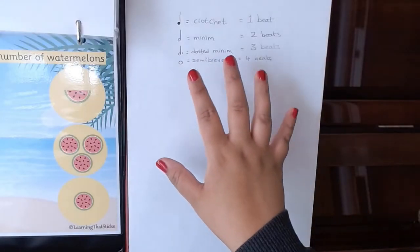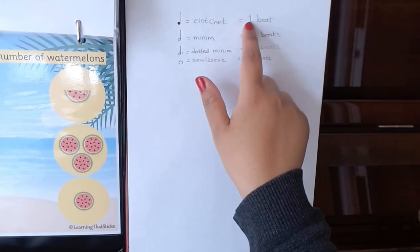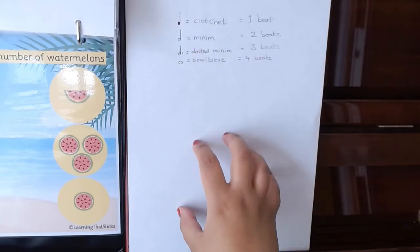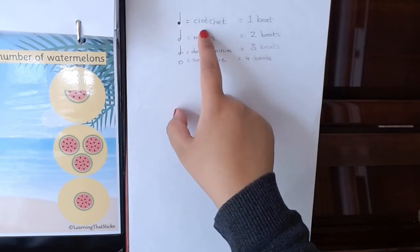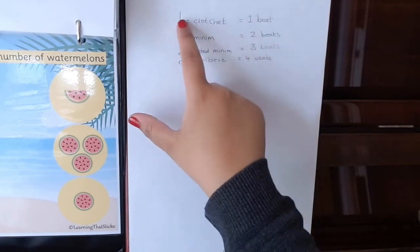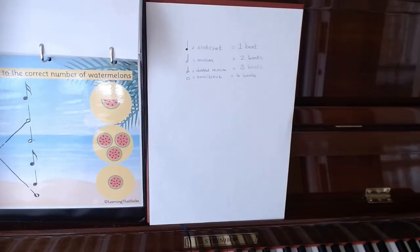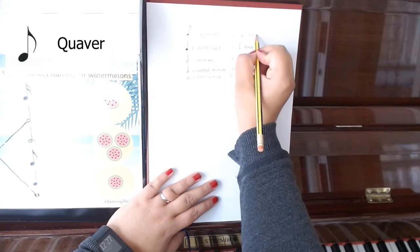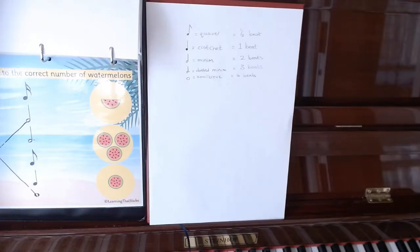When learning at the beginning stage it's nice to have the names, but really what you're looking for is what the note looks like and how long you hold it for — how many beats it's worth. Being able to name them is something I insist on, though it depends on the age of the learner. So: what it looks like, ideally what its name is, and how long we hold it for. The prequel to this life cycle is what happened to the crotchet before he became a crotchet — he was a quaver.